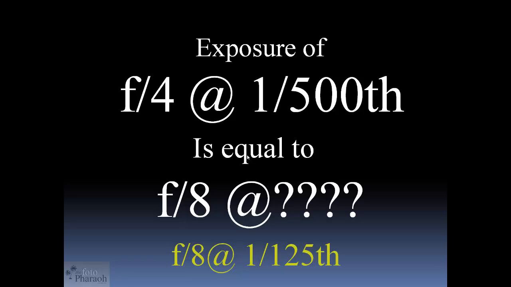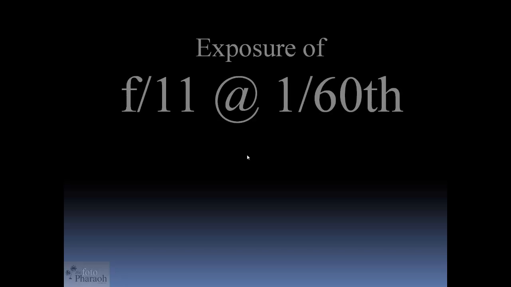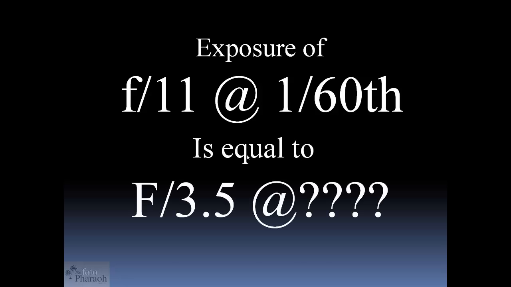By now, you're probably getting this, although I have to admit it takes a while for all of us. Okay, last one. Exposure is f11 at 1/60th of a second. We decide we want to shoot at f3.5. Okay, what is our new shutter speed? Well, this one's a little trickier. Our new exposure is f3.5 at 1/500th of a second.